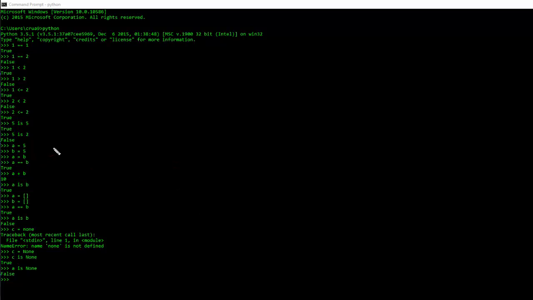Then we get into "is," not that it's useful, but just to show an example. Is 5 is 5? Yes, so it gives True. Is 5 is 2? No, so it gives False. Now say A equals 5 and B equals 5.